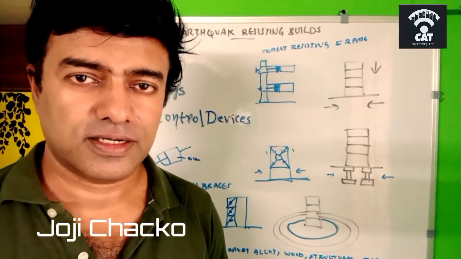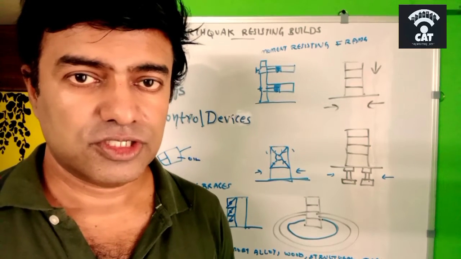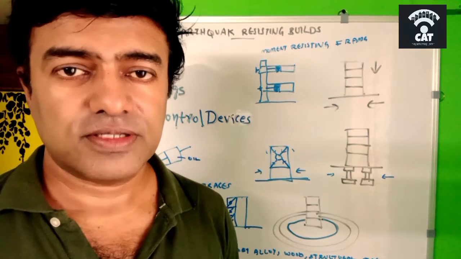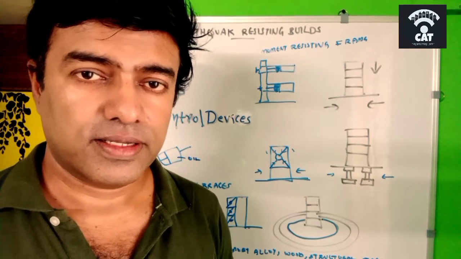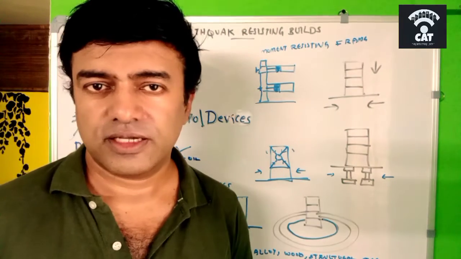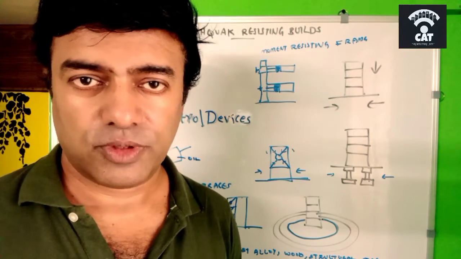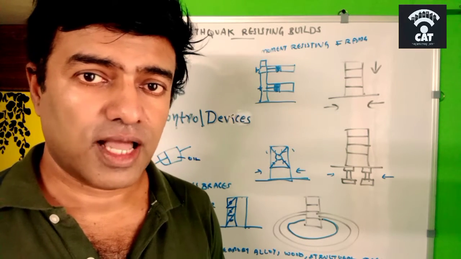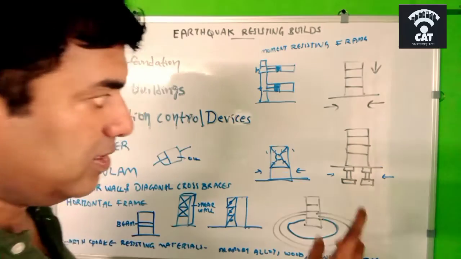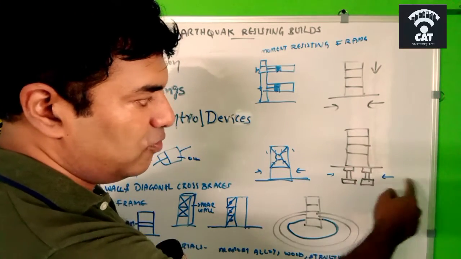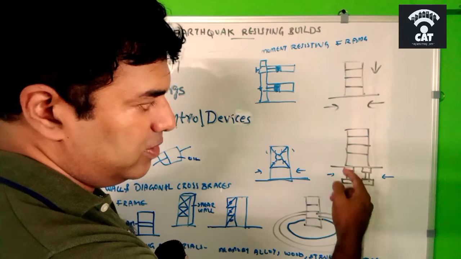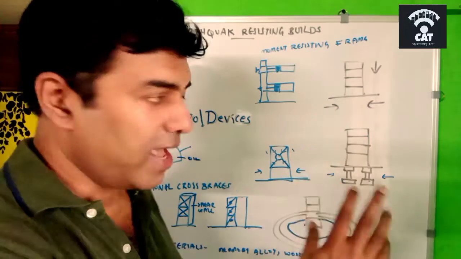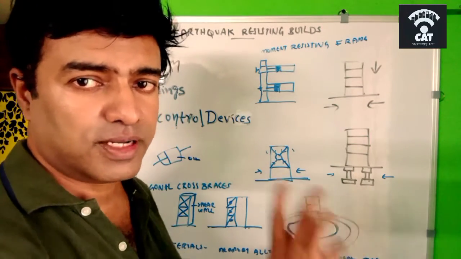Today we discuss earthquake resistant buildings. Before beginning that, we will see how the earthquake acts upon a building. All the buildings we know are designed for vertical loads, based upon gravity. But when the earthquake happens, the force comes from the horizontal side. See, if this is the building and the force comes from the horizontal side, then the building will collapse or develop cracks. So there is a high chance for the building to collapse.